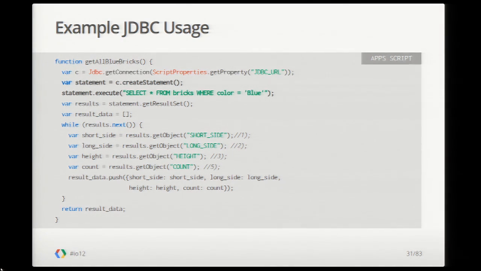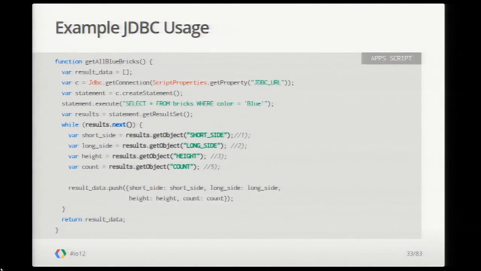Once we've got the connection, we create a statement, give our SQL statement over to it, and get the result set out. And then we iterate over the result set. Results have the get object method here, but they also have a bunch of get and then type. They have get float, get double, those kinds of things. So if you want to try to do type coercion on the fly as you're extracting these from the result cursor, you can do that there. If you notice there's numbers and comments after these lines, you can call them either with the column number of the result or with the name of the column in the result.